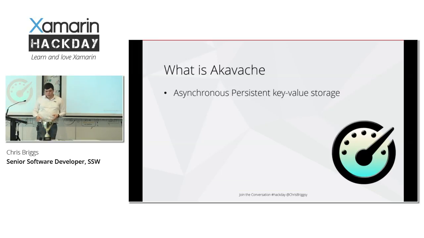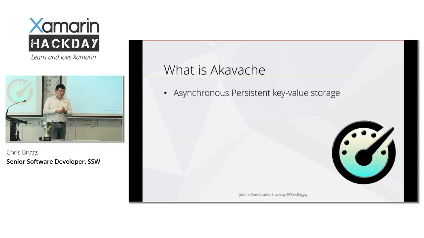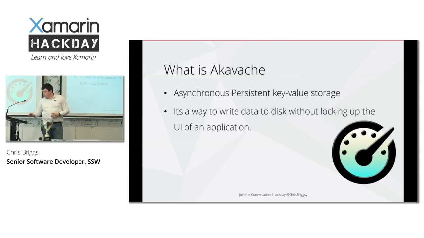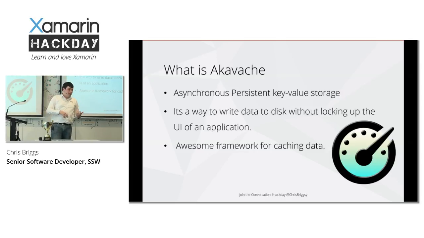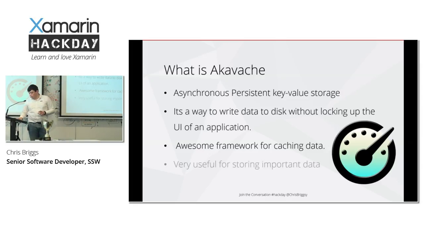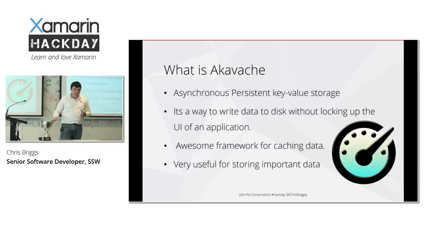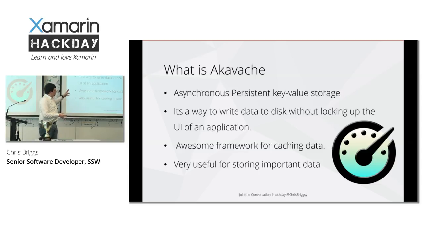There are many ways you can do this, and I really like the library Akavache. It's an asynchronous persistent key-value storage that sits on top of SQLite. It makes handling persistence to a SQLite database really simple because it's written quite well and allows us to write to that database without locking up the UI. It's awesome for caching — hey, I got a web request, I'll spin an asynchronous thread, throw the results in, keep moving on. But it's also really good for storing important data like user preferences. I recommend using it for both caching and long-term storage.